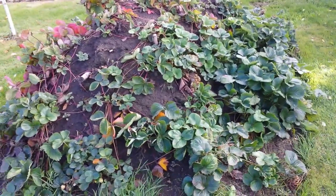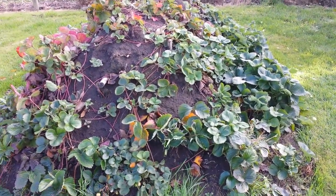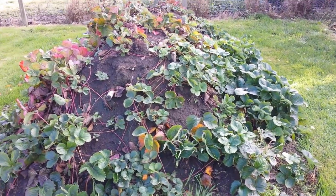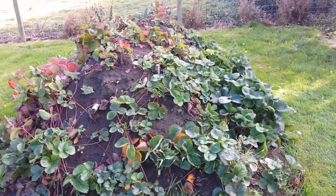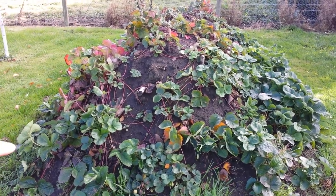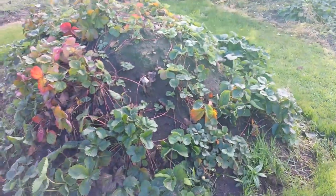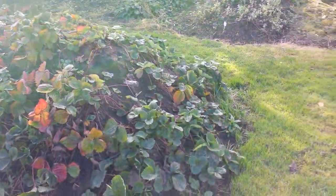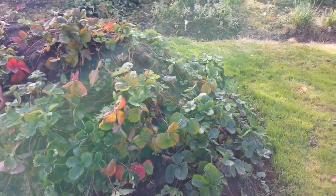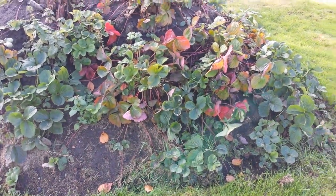It's a bit untidy - this is the back end of the season, I should have taken this earlier. We did actually get quite a good harvest of strawberries from it. Next year I'll frame it around, put a frame down the side on little posts and put some proper netting around it. Because we've got plenty of growing space here for other vegetables, I think we'll probably just leave this for strawberries.